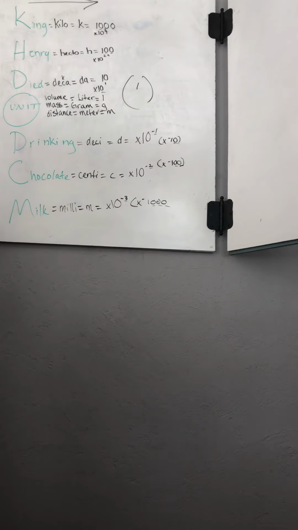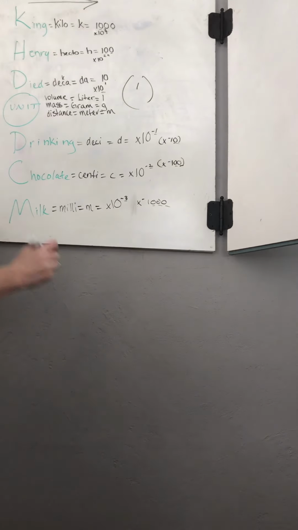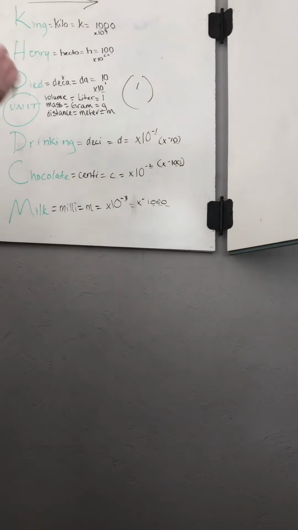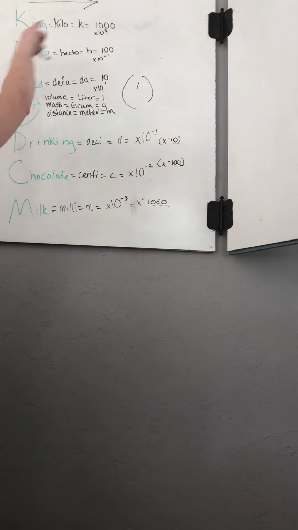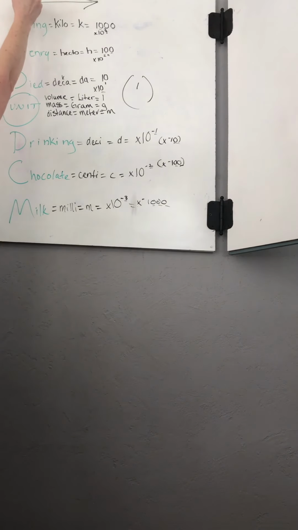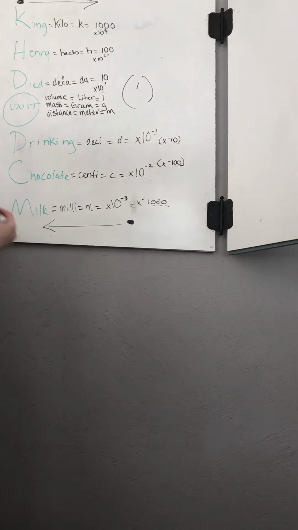Okay, now you got that. Sorry about that, that's supposed to be equals. So if you want to really quickly convert, all you need to know is which way you're moving. So which way did we move at the top? We moved our decimal that way. At the bottom, we're going to move our decimal that way.